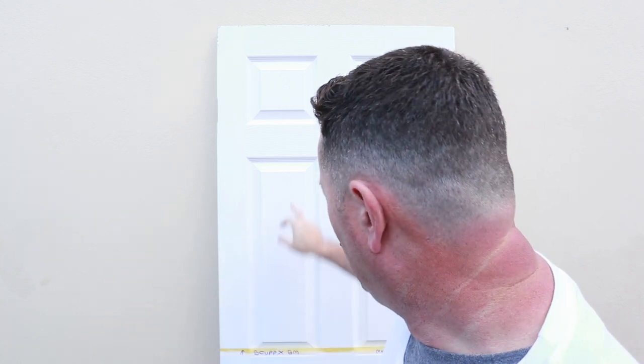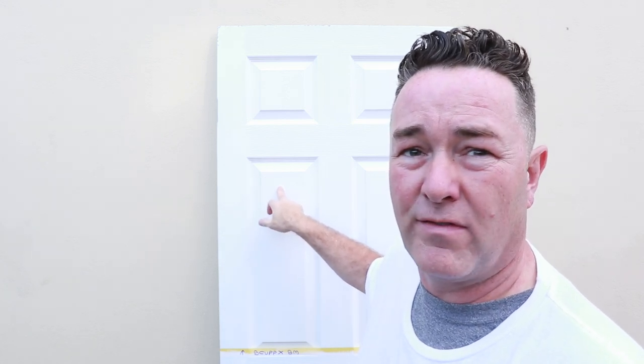The Scuff X didn't do bad over the black - I'd say you were going to need a third coat, which we'd probably do anyway, so that's fair enough. But how hard is it after it's had two weeks to cure? I think that's plenty long enough. Is it as good as they say it is? I've got a pound coin in my pocket - God rest the soul, it's got the Queen's head on it. I'm going to do the pound coin test and the key test.